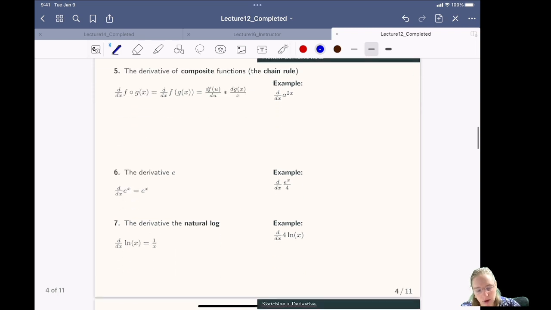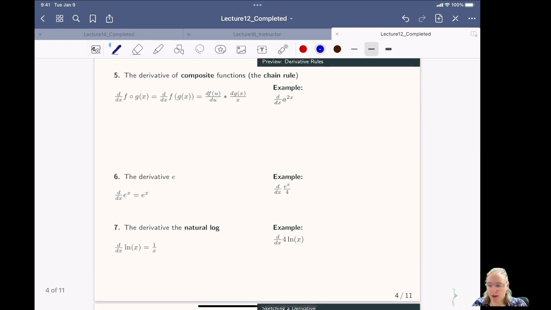All right, there's one more that is going to be really helpful for us, which is the derivative of a composite function. This is known as the chain rule. So what do we have here? The derivative of f of g of x is equal to the derivative of the first function times the derivative of the second function. Note there's a typo here, it should be d by dx. And here, u is equal to g of x. So we first take the derivative of the first function with respect to u, and then we plug in u equals g of x.